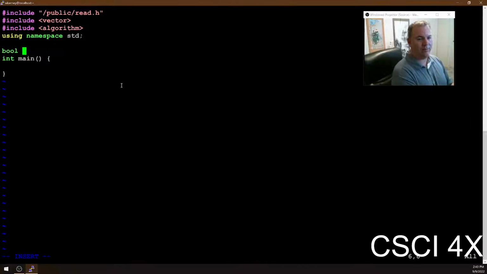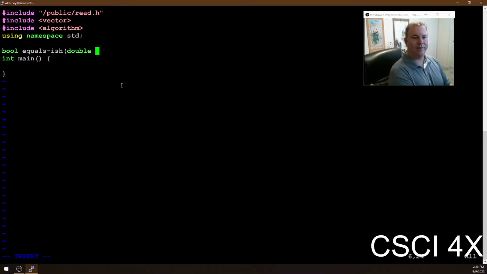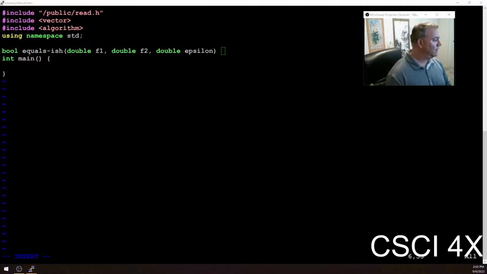And so you might want to make a function like this, called equals-ish. It takes a double F1, a double F2, and a double epsilon.